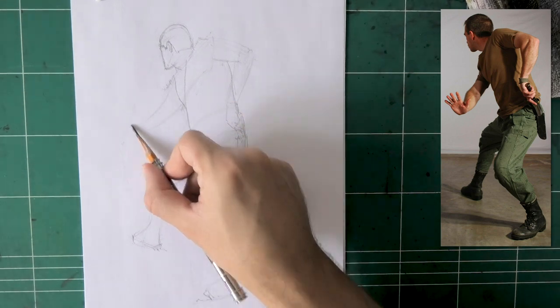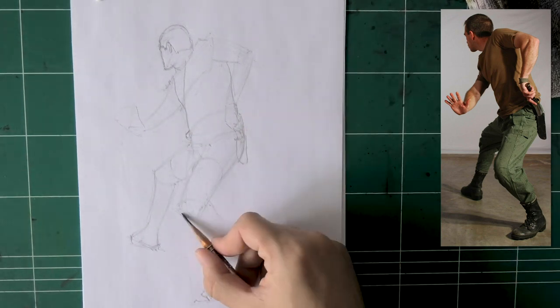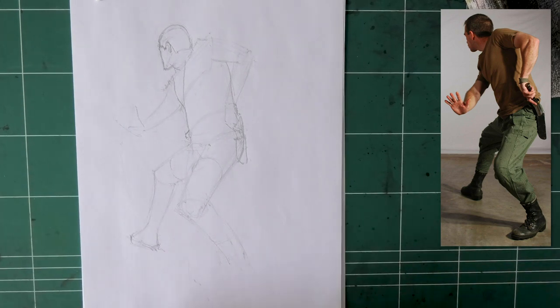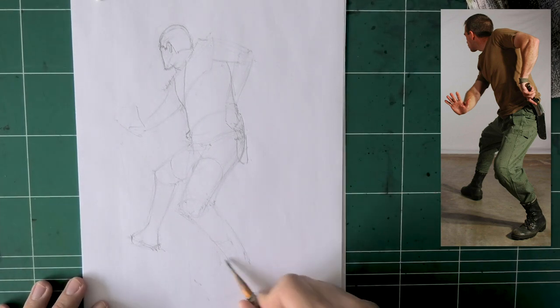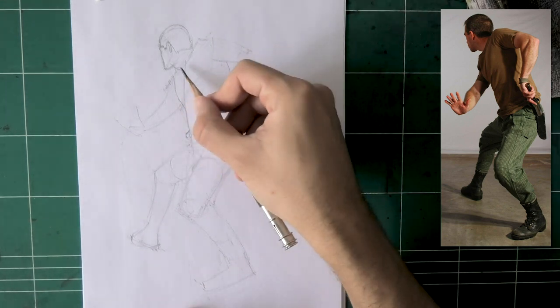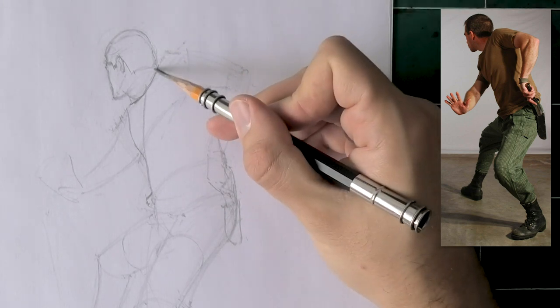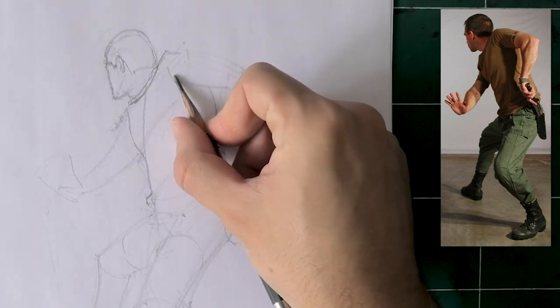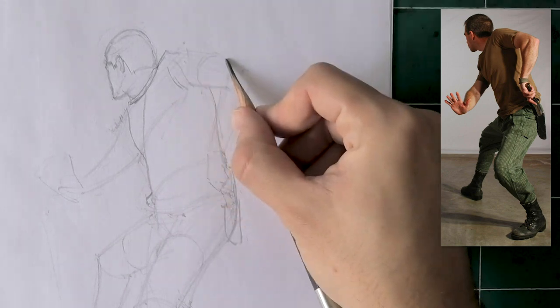If you look at the two legs, you can see the floor and you're kind of looking at it from above. What I love about this closeness to the subject is how it makes it feel like a much more dynamic pose. For example, the leg on the right appears to be much larger than the one on the left due to the difference in distances. It makes perspective play a bit of a stronger role.